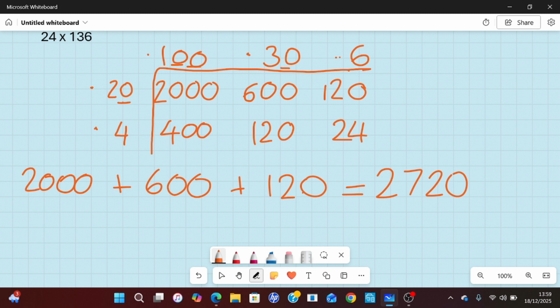And then we're going to go to the bottom line and we're going to add 400, 120 and 24. So that's 544.